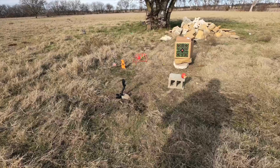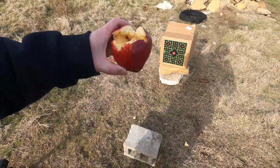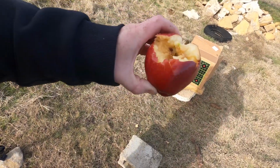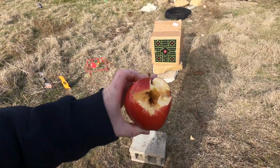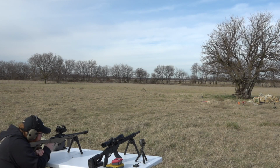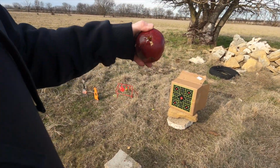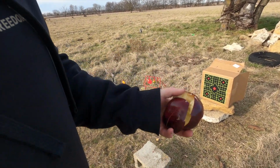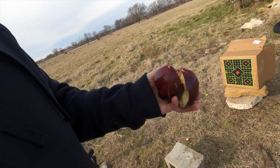All right, let's go see what it did. All right, pretty good damage all the way through. Not bad. All right, let's see if the Federal Defense does anything different to the apple. Let's go check it out. As you can tell, it left a big impact. Definitely a little more damage on the single shot.